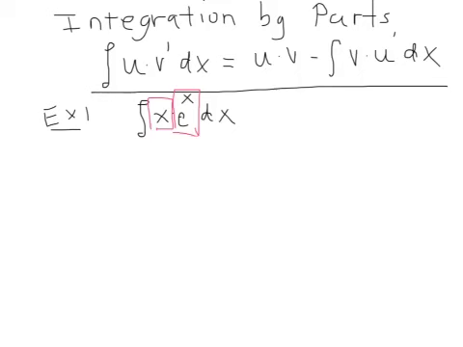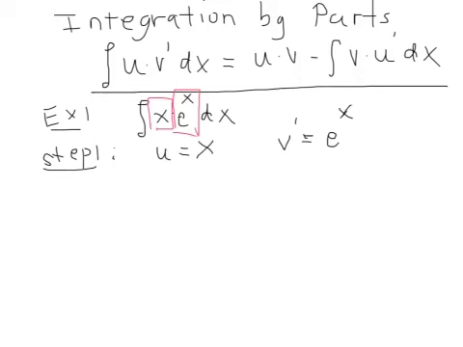Now you got two functions here. Here is step 1: we need to identify two functions. The first one is u, and the other one is v prime. Now u times v prime should be x times e to the x. So you have two choices. First choice, u is x, v prime is e to the x. The second choice, u is e to the x, v prime is x. How do we know which choice to choose? I'll tell you some tricks a little bit later, but at this time I'm just gonna tell you the correct choice: u is x, v prime is e to the x.